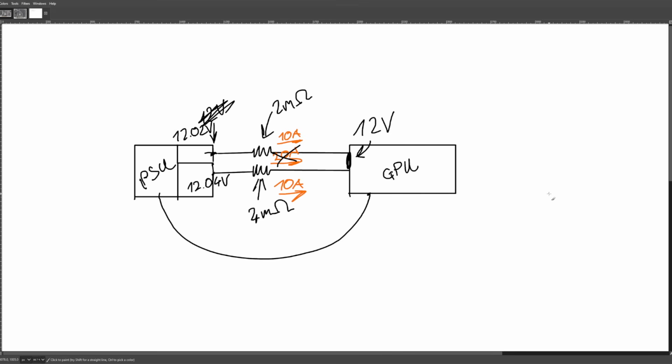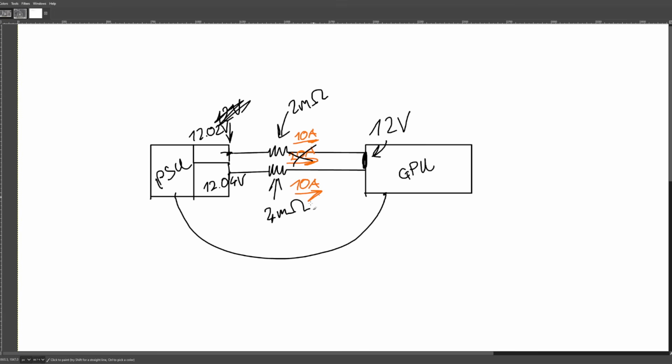Anyway, that's it for the video. That went completely off track towards the end, but hopefully you now understand why power supplies don't try to current balance your power connectors, because it really isn't practical. And if something is going to be current balancing the power connectors, it should be the device pulling the power, right? Because there you have more switching regulators, so it's actually really easy to do the current balancing on the downstream voltage regulator. That's where you can easily deal with the current balancing issues instead of trying to deal with them upstream.